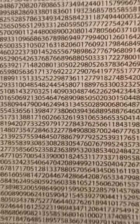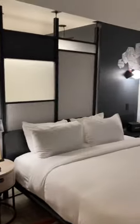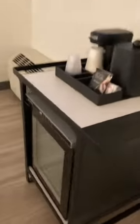benches that I don't think I'm going to use, but I end up using a lot. And then my favorite feature were these blinds that had numbers written all over them. Then the headboard area was also very stylish, and they had that cool pattern on the side. Then over here, they had a very stylish fridge. It wasn't that functional, but definitely looked cool.